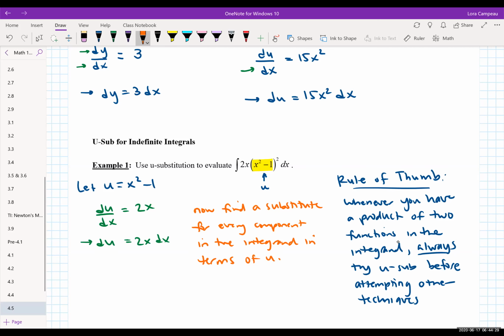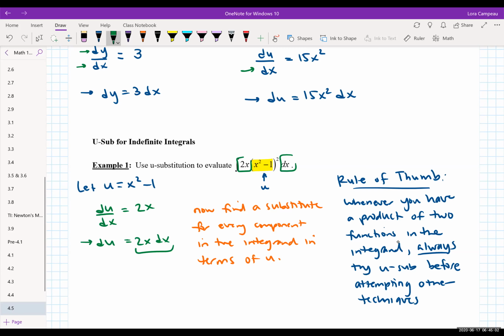So what I'm looking at is, well, I already know the highlighted part, x squared minus 1, that is a u. My issue is seeing all the other items that have x's in them. So we look at this a little more carefully and we notice, wait a second, there's an extra part of 2x, and there's also a dx. Well, the idea of calculating the derivative of u with respect to x is to recognize that it does appear in the integrand, this 2x dx.